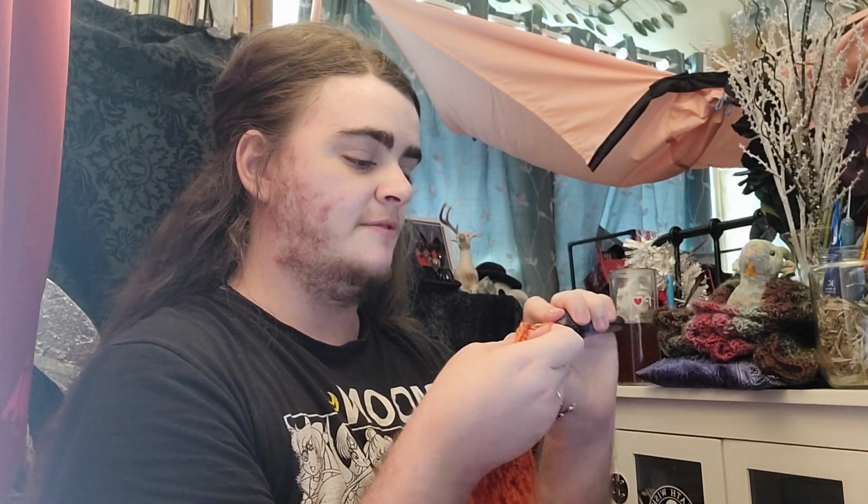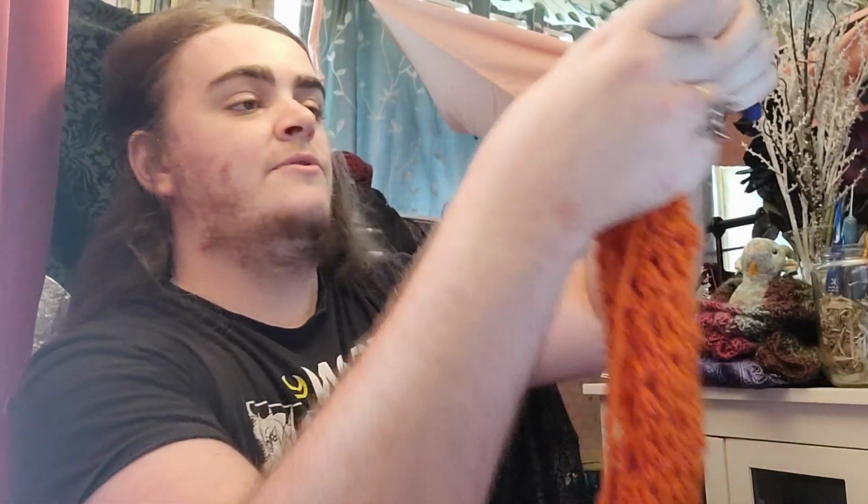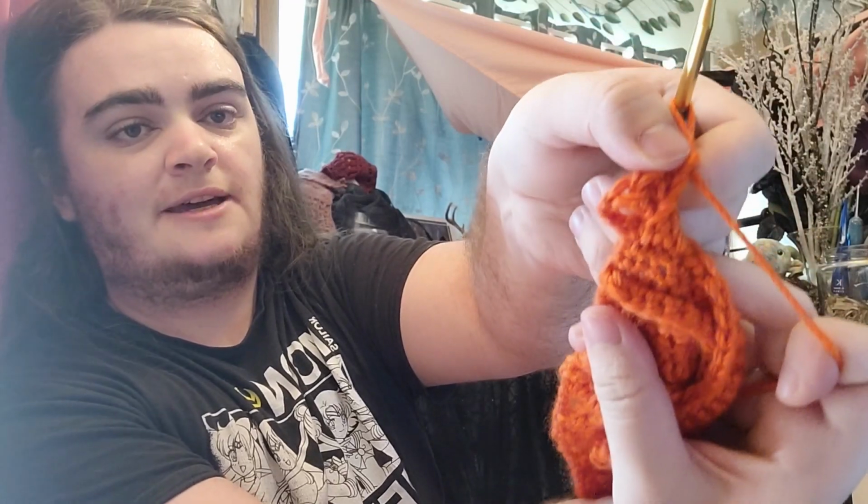However, I will say that since we don't have our normal tall stitches to work around, we just have 2 rows of single crochet. I've said in the pattern you can either work around the post of row 1 or row 1.5. So basically on the lower stitch or the upper stitch, it's up to you. I'm doing it around the lower stitch because I think that looks closer to when I do it around the post of a double crochet. So this is a braid, but it looks like that.